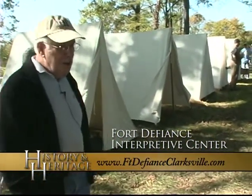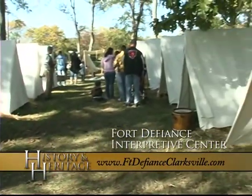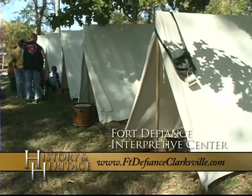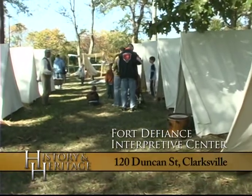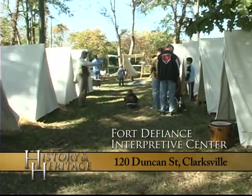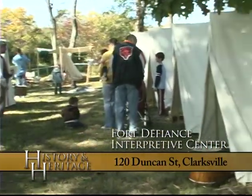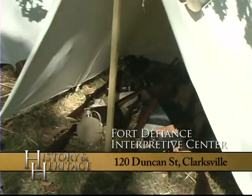Yeah, this particular arrangement of tents is called a company street normally, and this is not that many, there aren't that many tents there. We're usually 100 men in a company, and so we would have probably 25 to 50 tents depending on how many were available. You see inside the tents here a lot of the equipment and weapons that were used during the war, and these are in good shape.